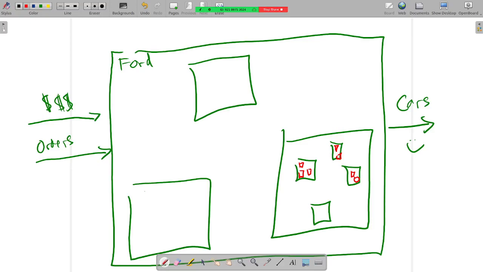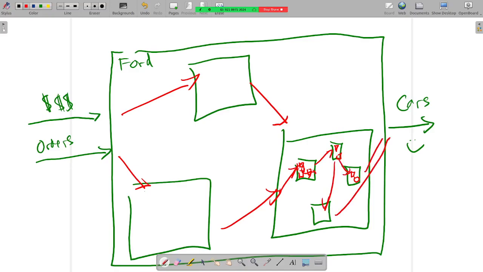It's just input-output boxes all the way through. All systems you can view through this input-output lens. And you can zoom it all the way out to, what is the business? And all the way into, how does this function work? Inputs turn into outputs all the way down.